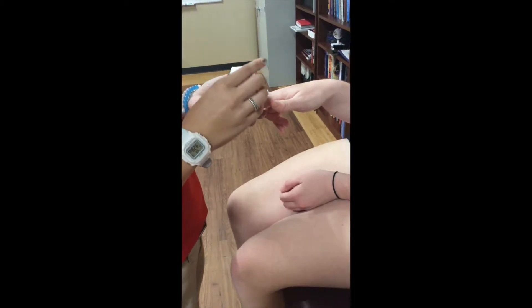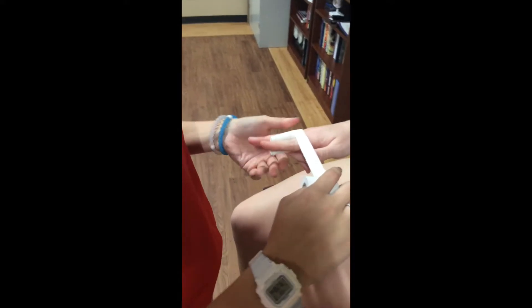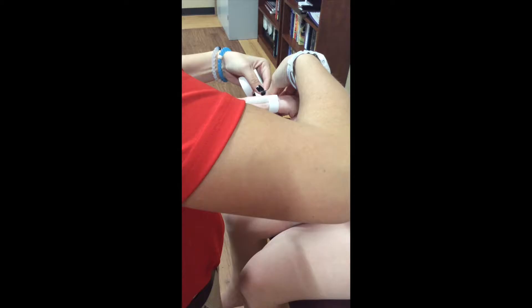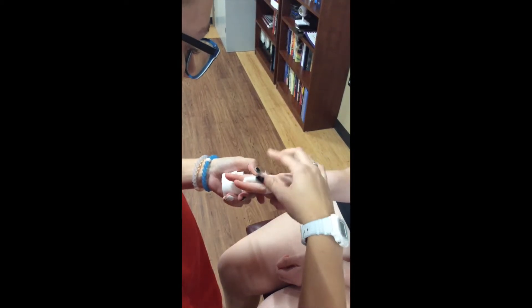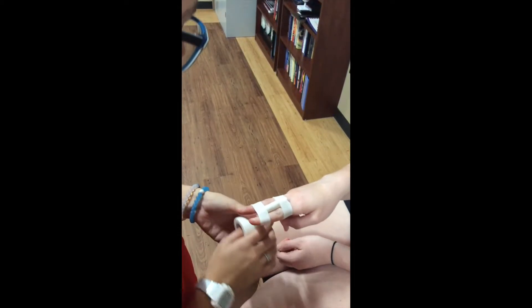The ATS then applies a strip of half inch non-elastic tape around the foam or felt at the proximal end, then places the foam or felt between the fingers to retain anatomical alignment. The ATS encircles the fingers between the MCP and PIP joints with the half inch non-elastic tape strip with moderate tension. This lock and strip will prevent the foam or felt from dislodging and loosening during activity as perspiration and moisture begin to affect the tape adhesive.